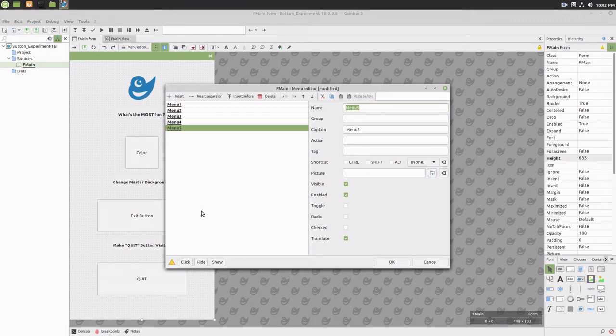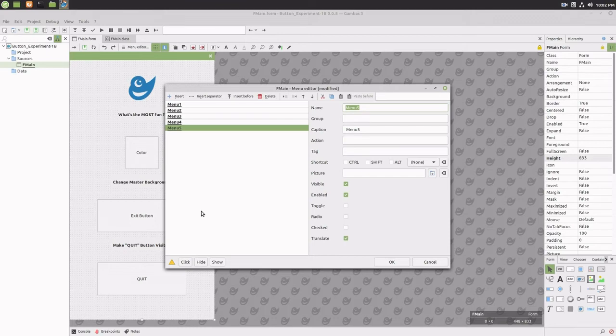We are going to change the menu objects' names to make it easier to identify the event code blocks within the program's class file. This will make it easier to place program code within the correct locations. But we must follow the basic rule that every object in a program must have a unique identifying name. The GAMBAS IDE generally enforces this for us and will not allow a programmer to create multiple objects with the same name. We are also going to change the caption property for each menu item at this time to create the actual text of the menu choices that are displayed to the user.